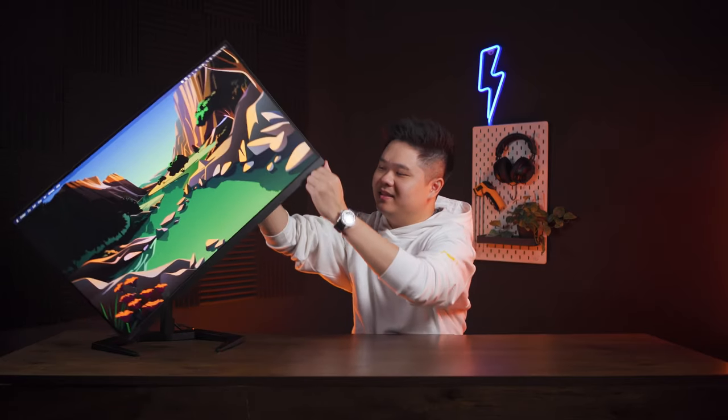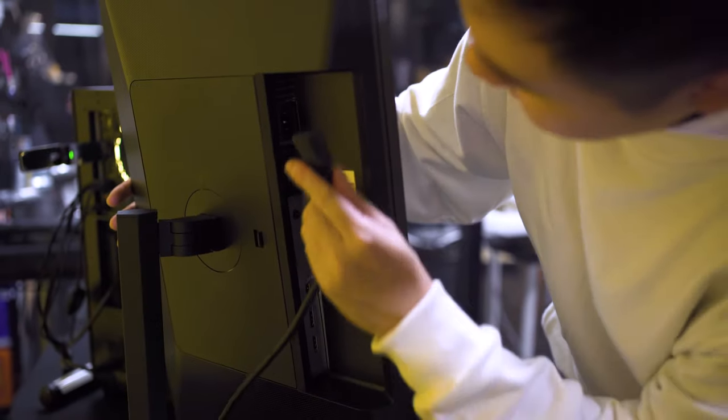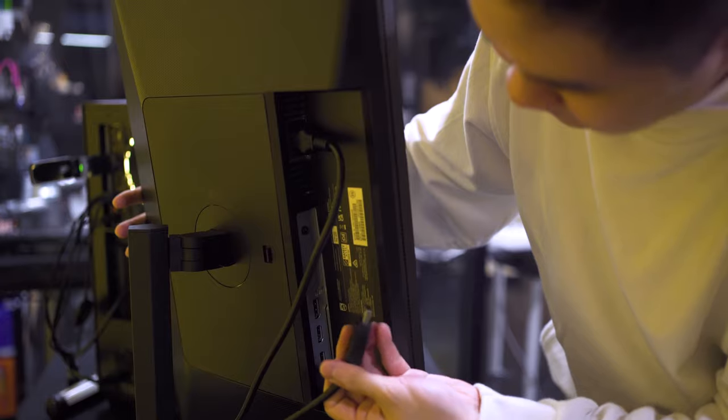And something that most people missed out is that sometimes installing cables at the back of the monitor is actually a lot of trouble, and being able to turn it around like this and install it from the side is so much easier. So I don't know about you, but pivoting and allowing you to install the cables from the side makes my life so much easier, and it would definitely make your life a lot easier as well.